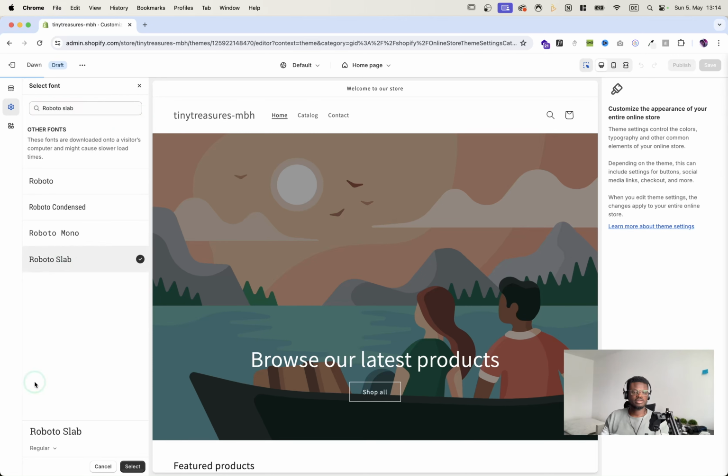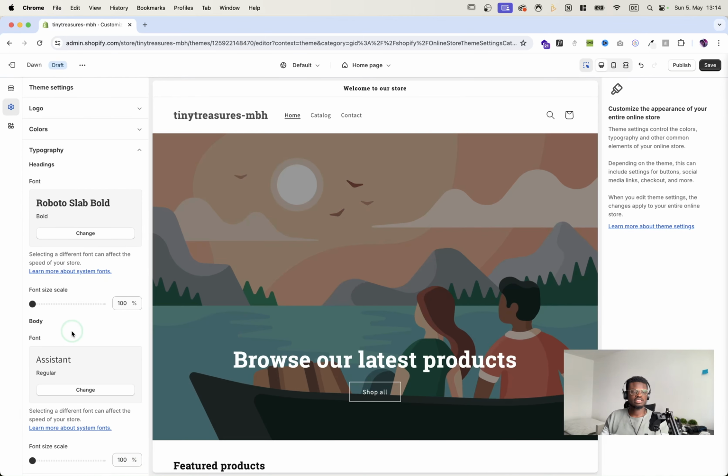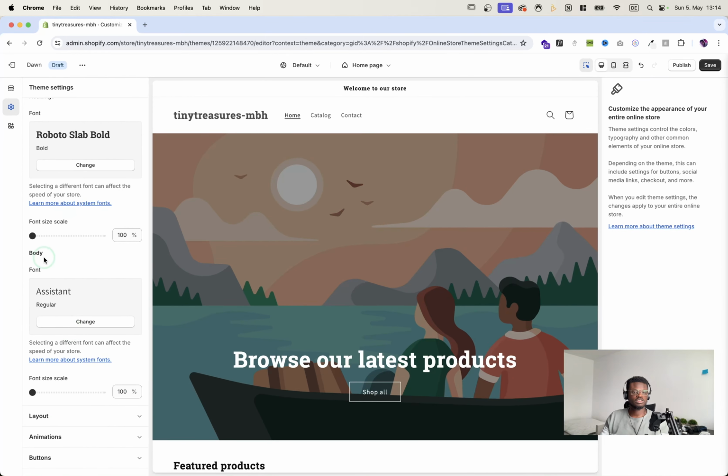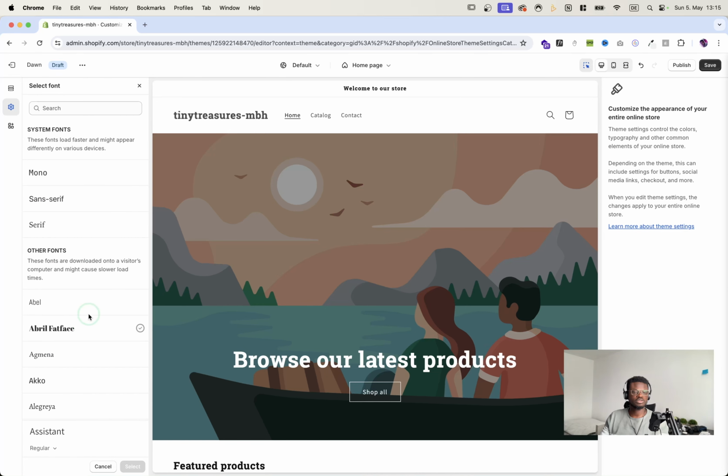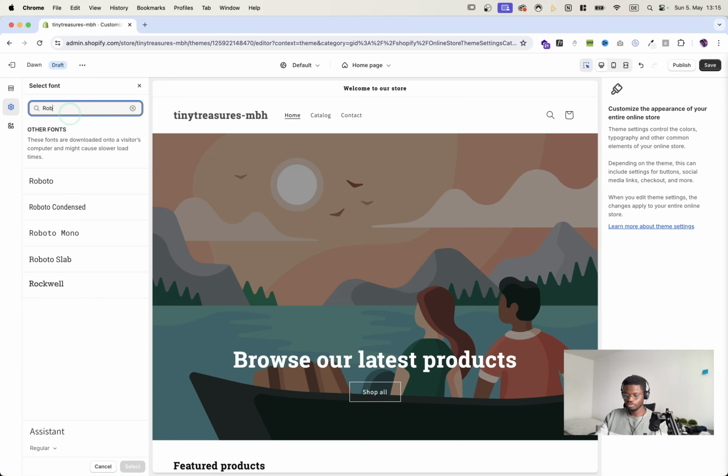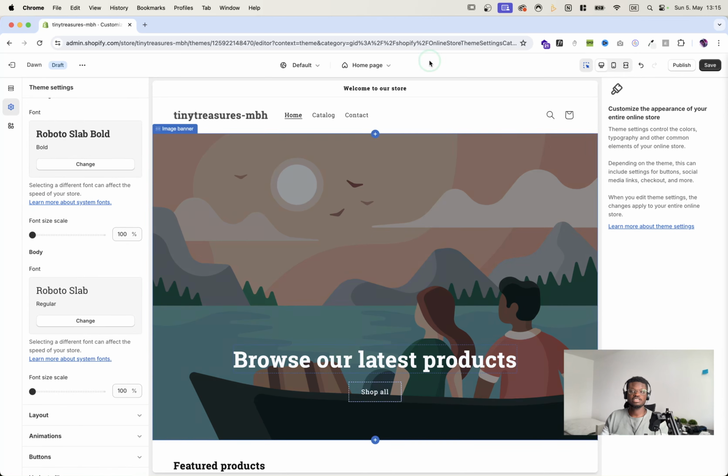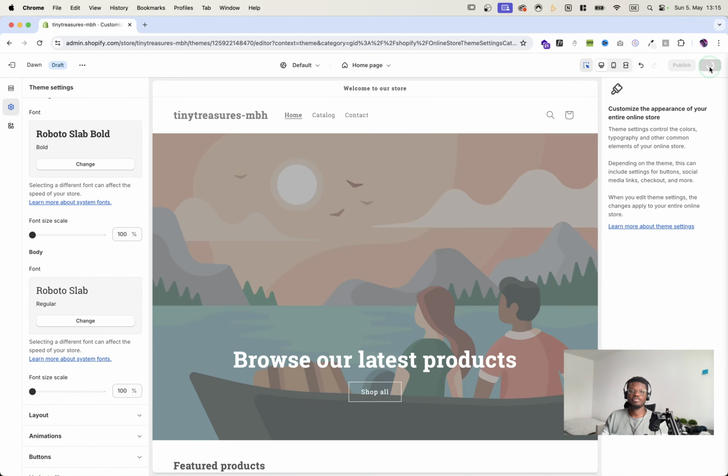We click on it, then we change the font weight to bold, click and select. Then under body font, we have to change that also to Roboto Slab, perfect. And then we have to leave it on regular. The body font weight has to be on regular. So we click on select, and then we click on save. Perfect.